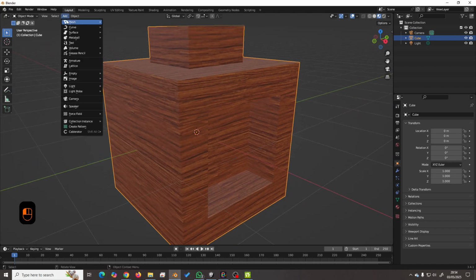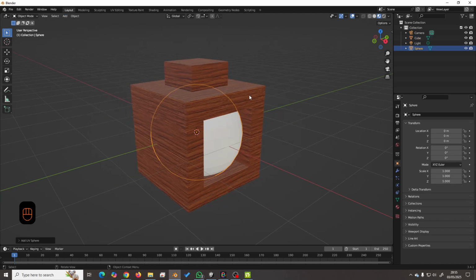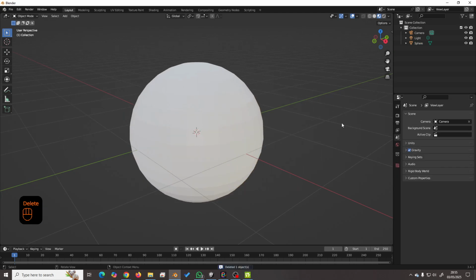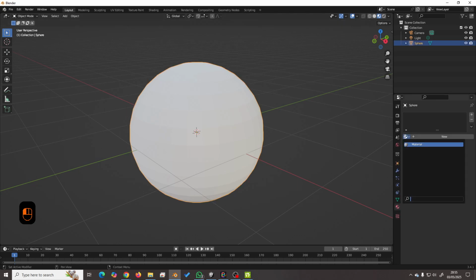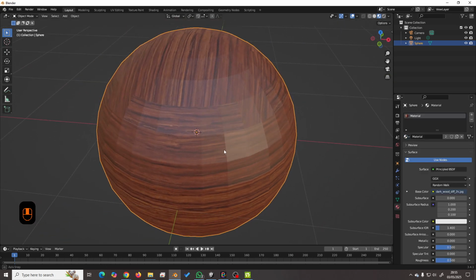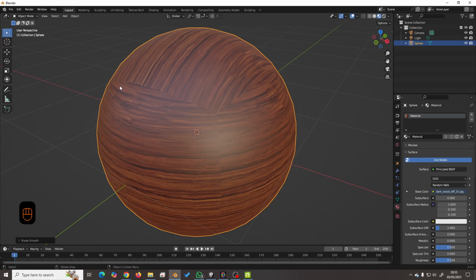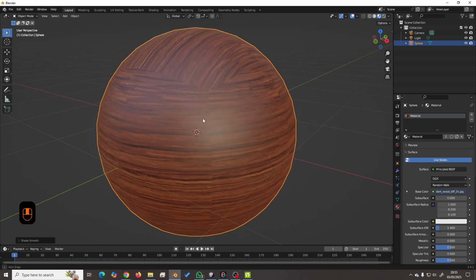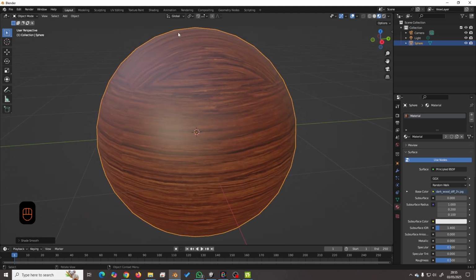But if I was to add in here, I'm really bad at explaining. If I was to add a UV sphere, let's get rid of this cube first of all, and we'll give it the same material that we had. You'll see here, there's these weird seams. If I shade smooth it so you don't see that, you see how it's got a square for the top and a square for the sides, and you've got these weird joins. It doesn't look smooth like it should.